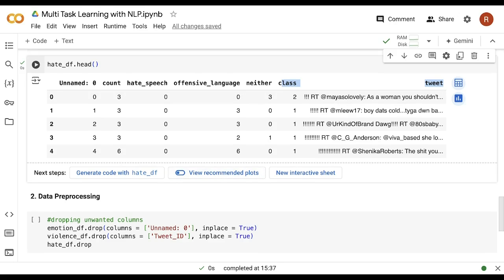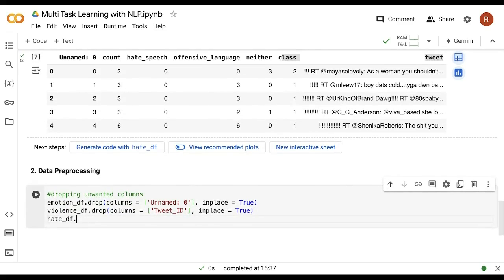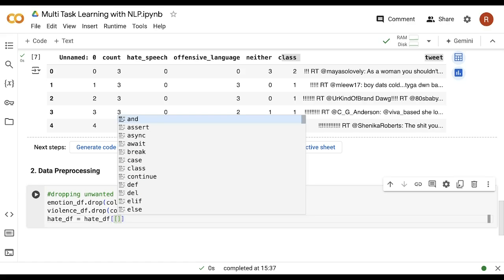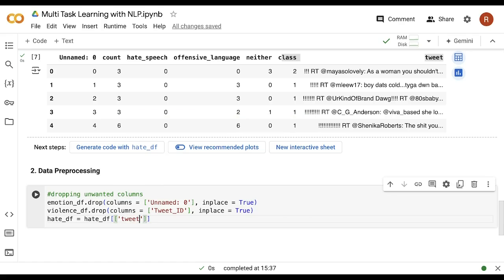So here instead of drop, I will create a new data frame with the same name, hate_df, and here I will say hate_df, and then I will provide the names of the columns that I want in this new data frame. So here I will say tweet, and then I will say class. Keep in mind that this hate data frame is the existing data frame that we had, and this hate_df is the new data frame with the same name. So this is about dropping the unwanted columns.